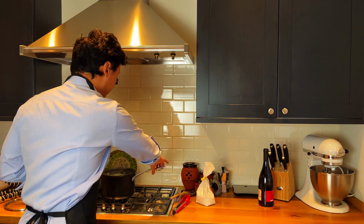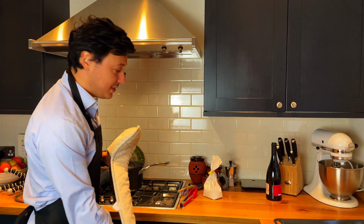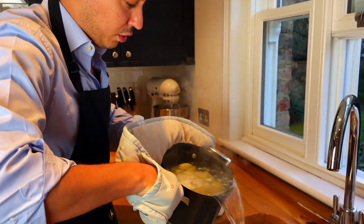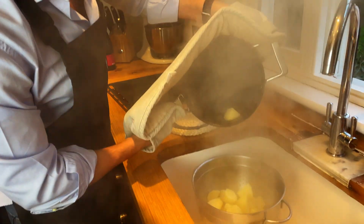So we've been part boiling them. Oh, this is hot. We've been part boiling the potatoes for 10 minutes in salty water. And you know how it goes, right? You put it in cold water, you let it go all the way to the boil, you let them boil for 10 minutes, and boom, that's done.